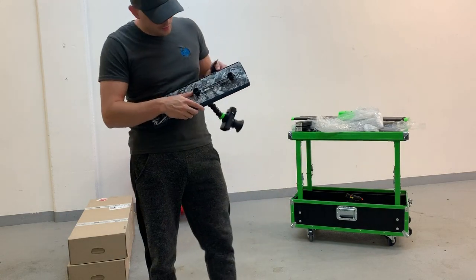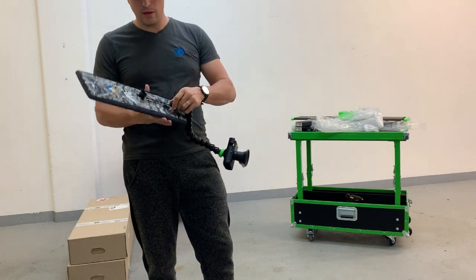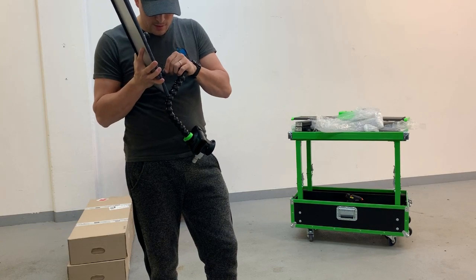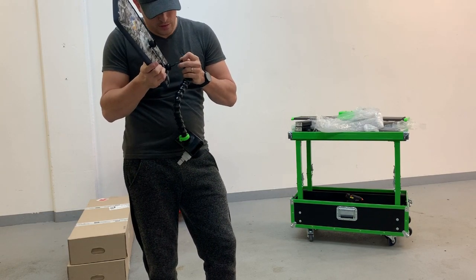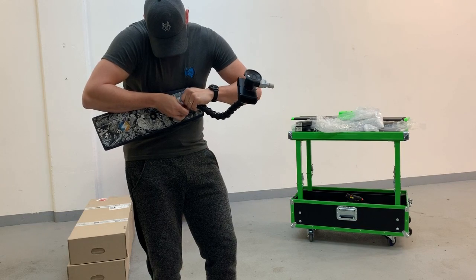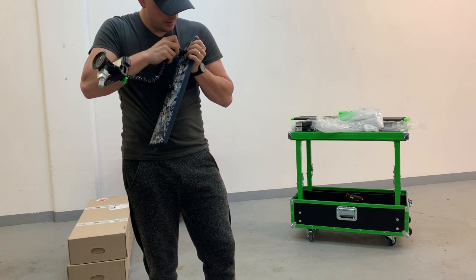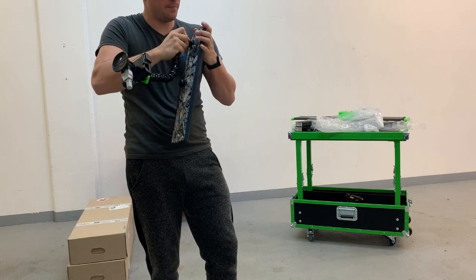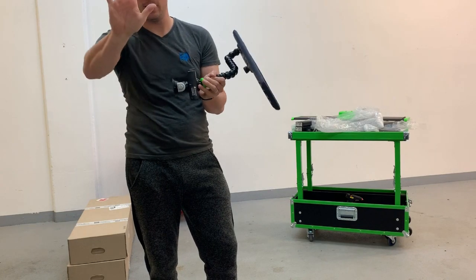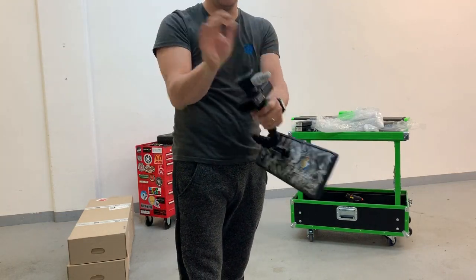So you have an option to plug this in the middle or on the side. It's however you prefer your mini light. I think I'm gonna go with the side one for now. Nope. Put it in a bit more. I don't want to break it. Okay, let's try now. Sorry car, I hope I don't break this thing. Perfect. Suction cup. Damn, it's sucking also my hand. This is a really strong suction cup. Look at this. Ah, got my hand.